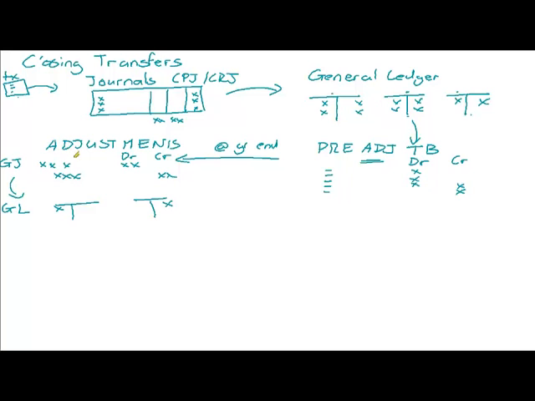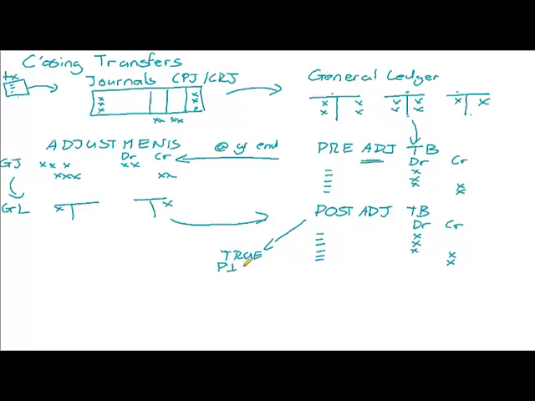Right, now we're ready to prepare a new list. Alright, so this was our first list, pre-adjustment. Now we've made our adjustments, and now these balances reflect the true picture, and this new list is what is known as a post-adjustment trial balance. Also got your debits and credits, all the amounts, but now these balances and totals have been updated and they do reflect the true picture. Right, so this one here is the true picture, as you should remember from the adjustments.